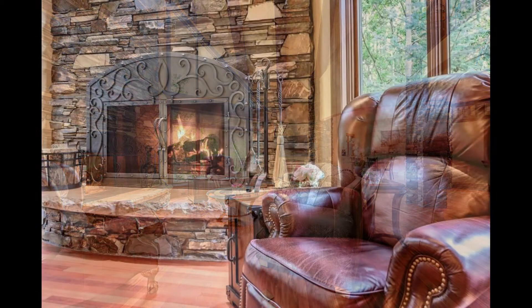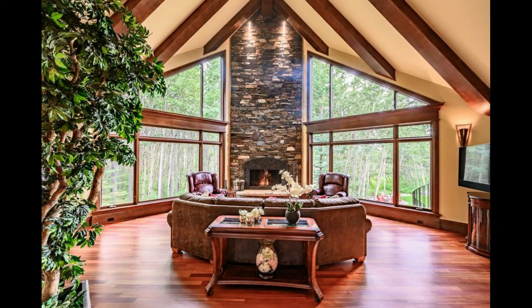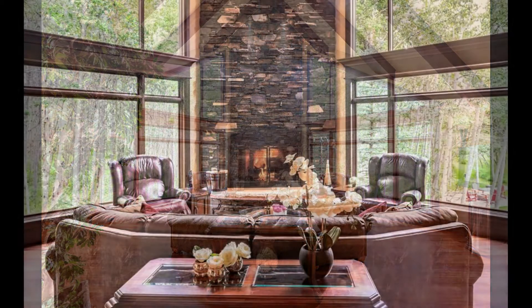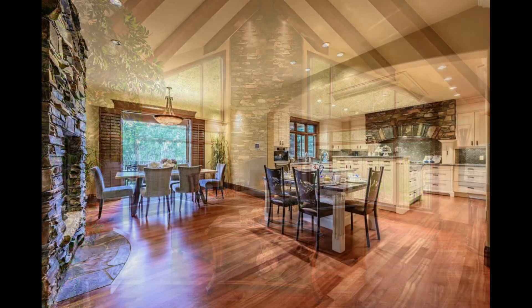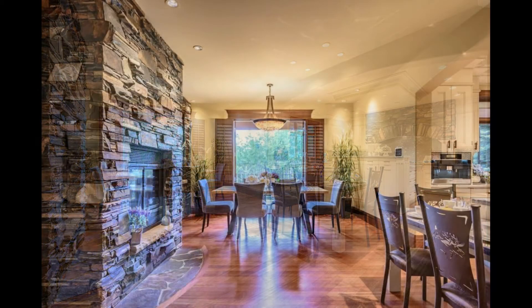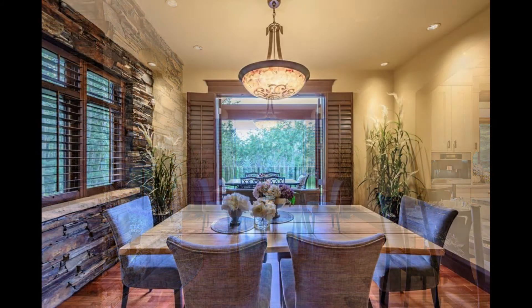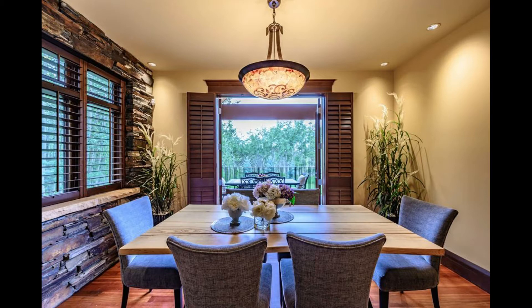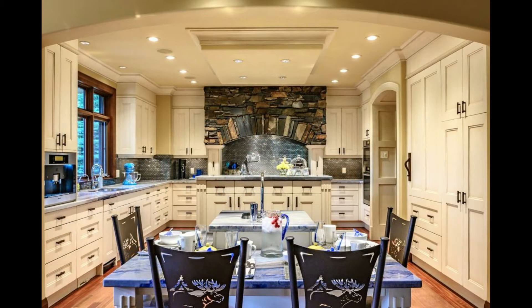The home enjoys lighting by the renowned Huberton Forge, and the great room is bathed in natural light through large portrait windows, enhanced by vaulted ceilings with a custom gas-assisted wood fireplace as a focal point. Brazilian cherry flooring throughout with a custom floor-to-ceiling fireplace and stone columns. A large eating area shares a double-sided fireplace with the great room, and has double doors leading off to the deck where you can enjoy the evenings around a wood-burning fireplace.